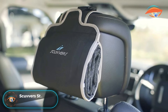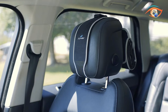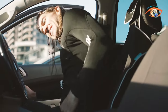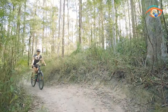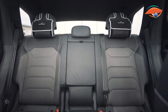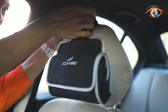Meet Scover's Stowable Car Seat Protectors, the revolutionary solution for keeping your car seats clean and protected. These innovative protectors are the world's first to stow away in a compact pouch behind your headrest, in the glove box, or in the door pocket when not in use, and can be deployed in seconds when needed. Crafted from over 90% post-consumer recycled textiles, Scover's are environmentally friendly and feature a high-quality silicone non-slip backing. Machine washable for easy maintenance, these protectors offer convenience and sustainability in one. Upgrade your car interior with Scover's Stowable Car Seat Protectors — the perfect blend of innovation, functionality, and eco-conscious design.